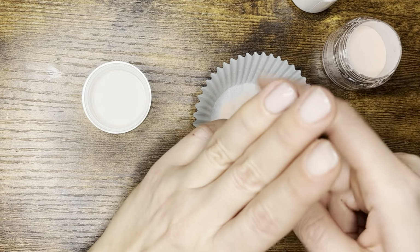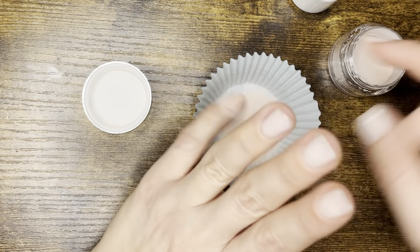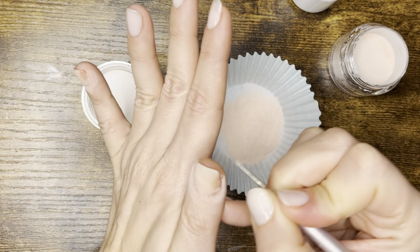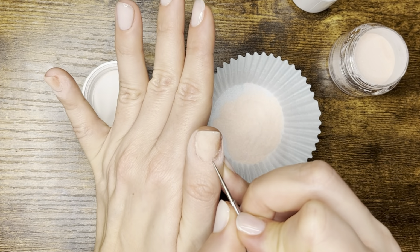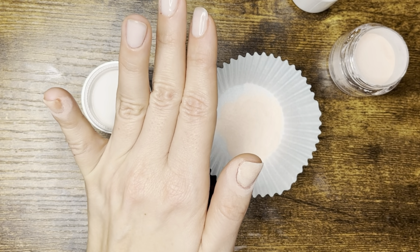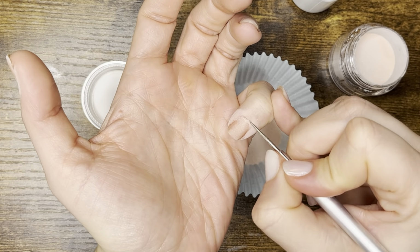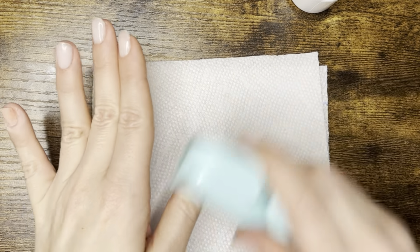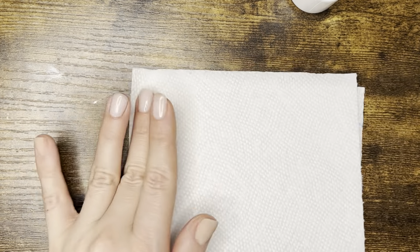I am using the double dip gel liquid, so I applied my gel base and I poured rose water over my thumb and my pinky. That is going to be my base layer for Golden Secret because Golden Secret is a little bit transparent. So I just wanted that nice nude base under the gold just to kind of fill in any gaps. And then I only have to do one layer of the actual glitter, which helps cut down on bulkiness.